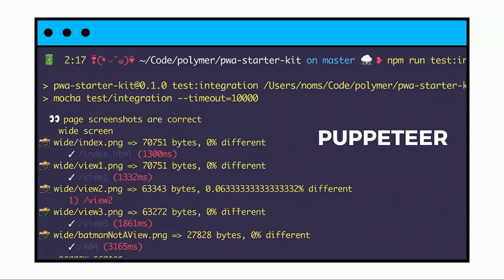For integration testing, we use Puppeteer, which is a headless Chrome browser. And Eric Beitelman is going to be talking later about this on stage 2. But Puppeteer basically lets you spin up a headless version of Chrome and look at a site and take screenshots of the site, which means we use it for screenshot testing. We look at what all of the pages look like, and we compare them to what we think the pages should look like. And if they match, you're A-OK.